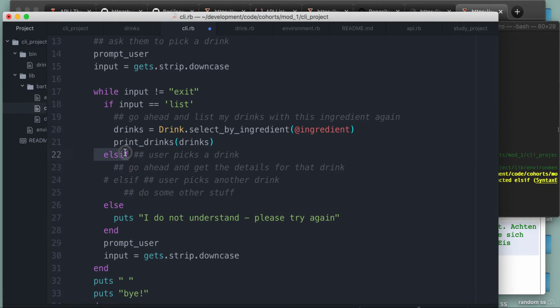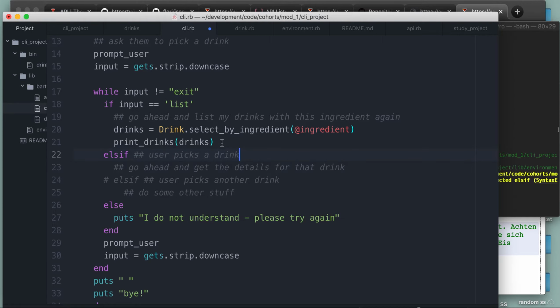And then here, we want to say, hey, if the user picks a drink, go ahead and get the details for that drink. So at a high level, we need to be able to do a couple things here. We need to know that their input actually relates to an available drink. We need to be able to find the information for the drink that they'd like to see more about. And we need a way to incorporate that into our API. So first, as far as the actual validation, how do we know that a user has picked something that we can actually give to them?